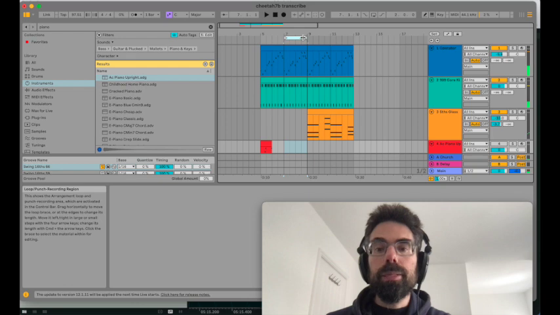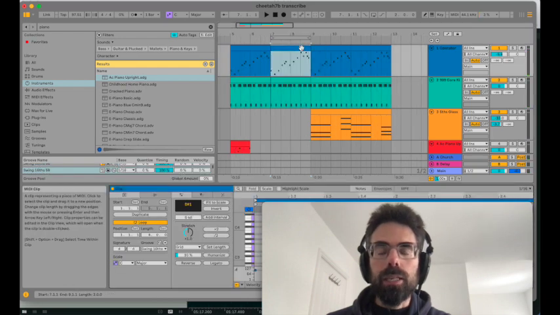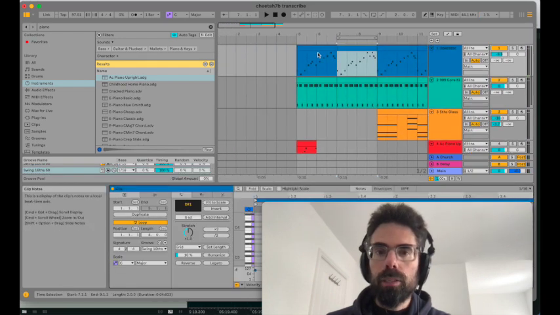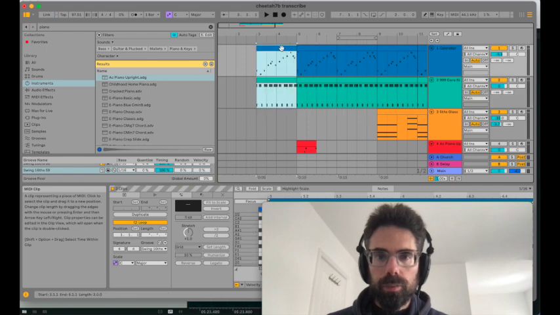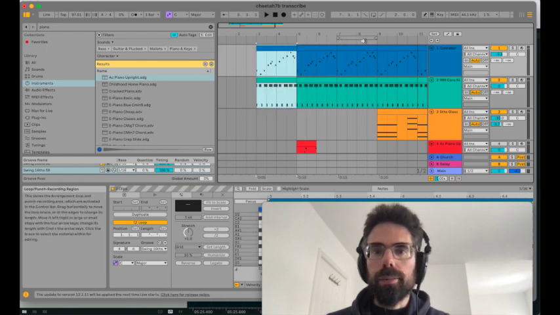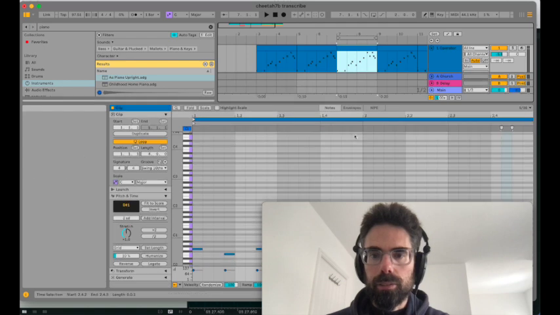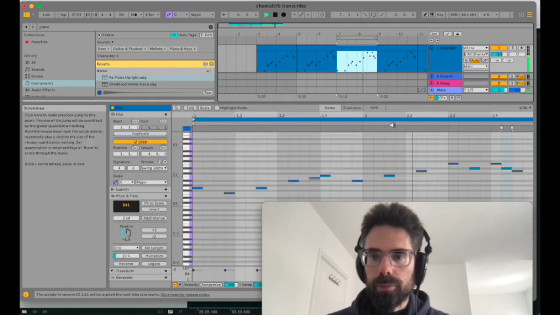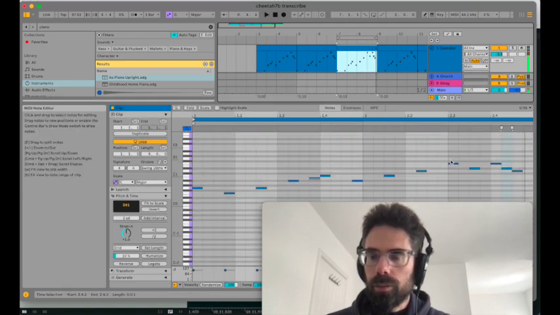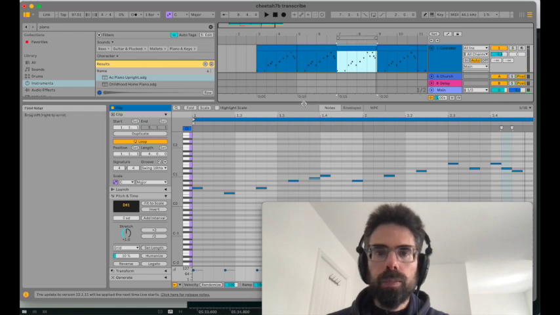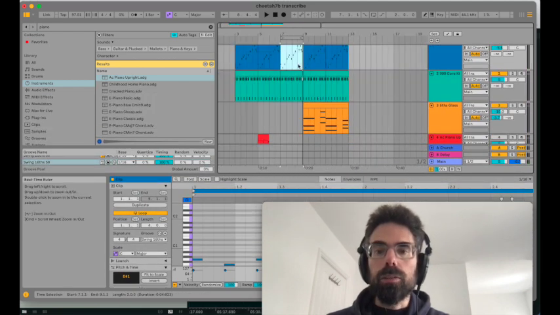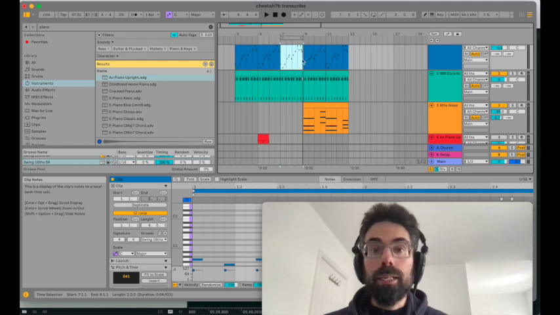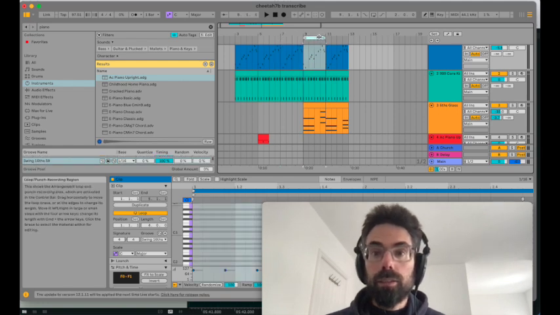Got a tiny bit of a variation there at the end, which actually happens the third time in the Aphex track. So the third time it does this variation at the end, which is a cool little variation. And then later in the track, the drums are kind of varying a bit, and then you've got these pads.